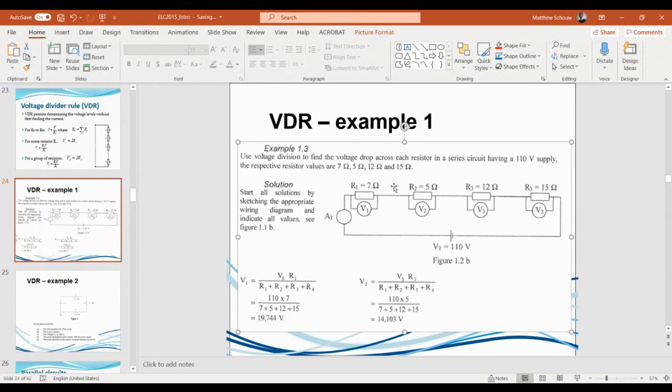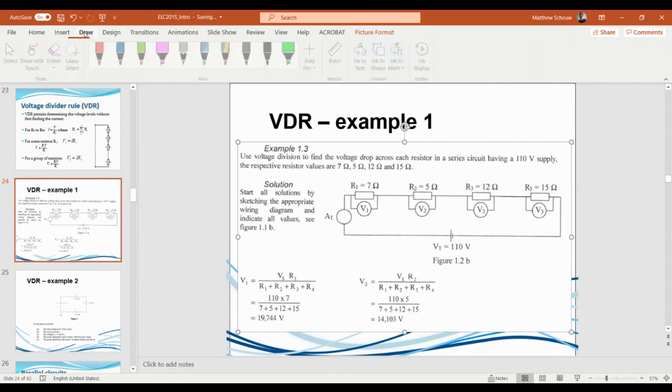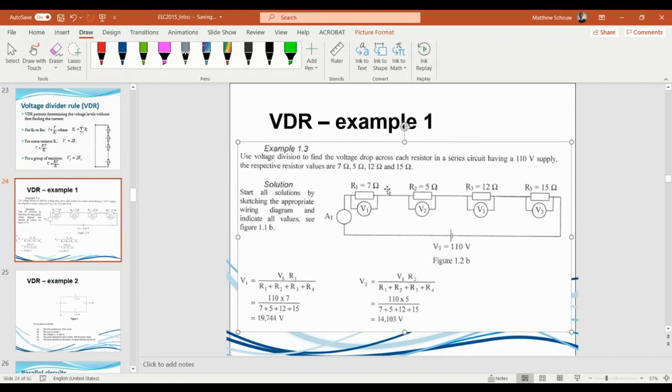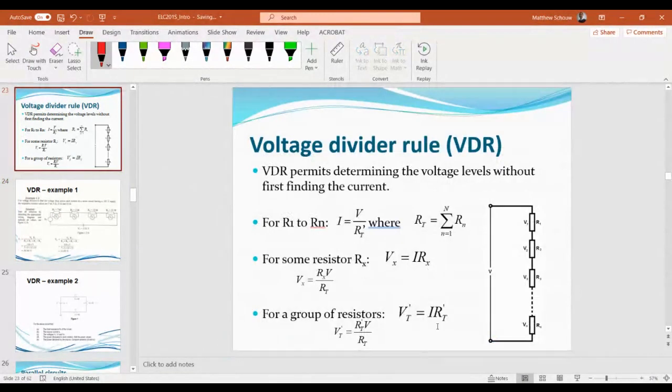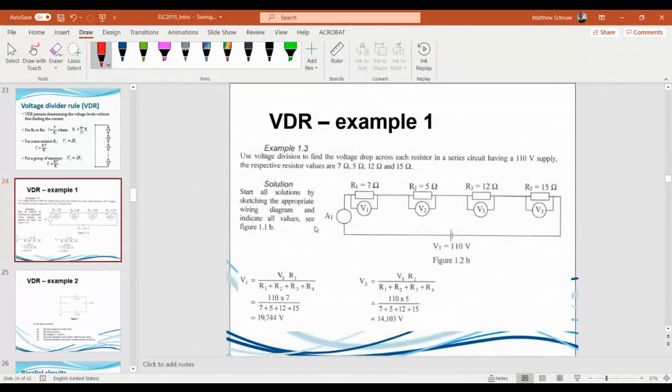So this voltage divider rule, if you want to find the individual voltage across these resistors, you can see these voltmeters over here. Normally you would first find the current, if you agree with me, and then afterwards you'll start dividing out. But in the previous slide, they essentially show you the derivation of what's actually happening here. But of course, we don't have to really go through that.